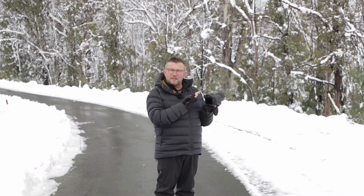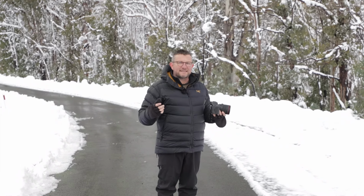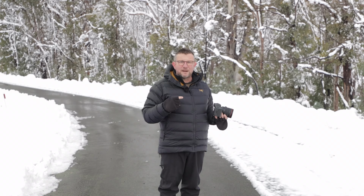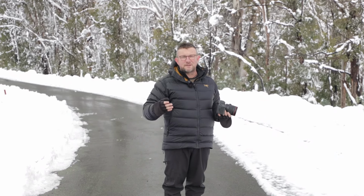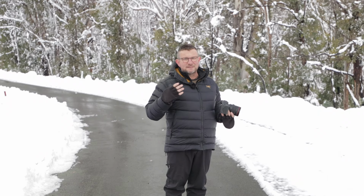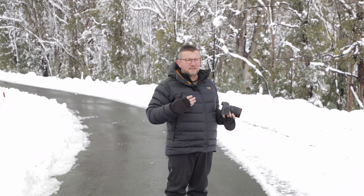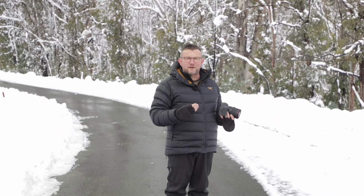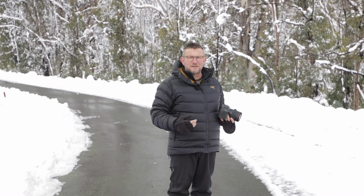And one final thing that's really important is your exposure compensation on your camera. And I'll give you a close-up of that in a second and explain that to you. In a really white scene, so a snowy scene, I tend to run my exposure compensation one full stop overexposed. You'll find that makes a big difference. Because the whole scene's white, the camera doesn't really know how to expose it properly, so I find it's better if it's a full stop overexposed in a snowy scene.